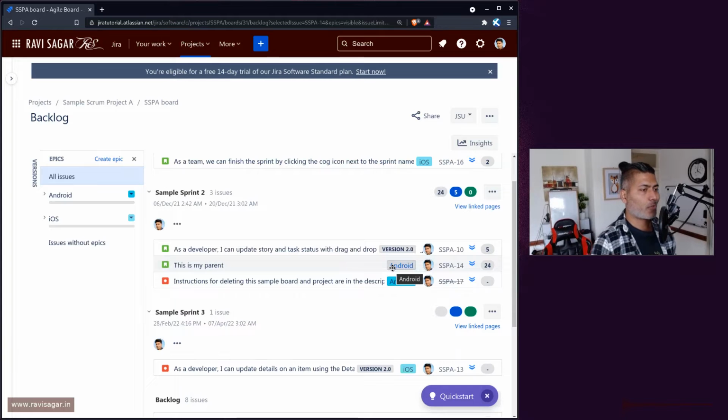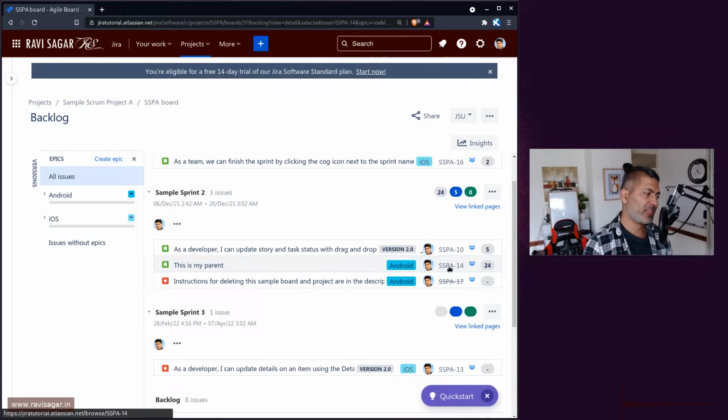Now, the thing that I want to talk about today is how you can identify this using Jira fields. And maybe you want to track it somewhere. Maybe you want to do some automation based on this information. So we all know that stories are associated with epics using a field called epic link. So let me show you.